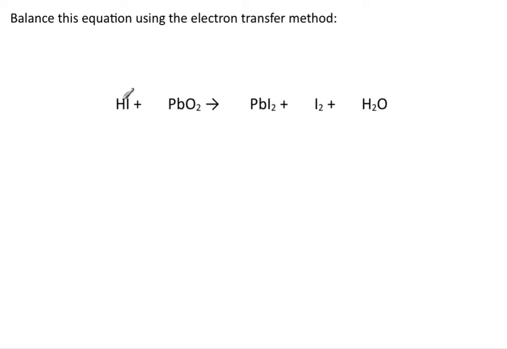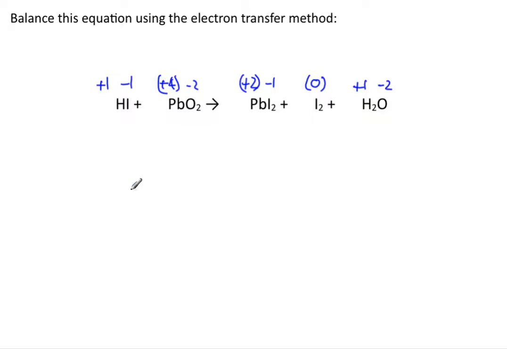All right, so again, assign oxidation states. Hydrogen iodide, +1 for hydrogen, making the iodine -1. -2 for oxygen, making the lead +4. And that's going to be a change, I'm sure. -1 for iodine, +2 in this case for lead. So there's their change in oxidation. I2, elemental iodine, 0. So there is a change. +1 and -2, so no changes for hydrogen and oxygen. And you see that's very common. Hydrogen and oxygen don't change unless you have elemental hydrogen and oxygen.